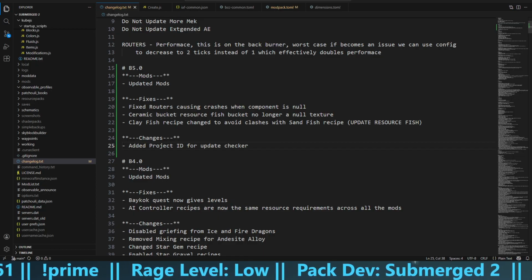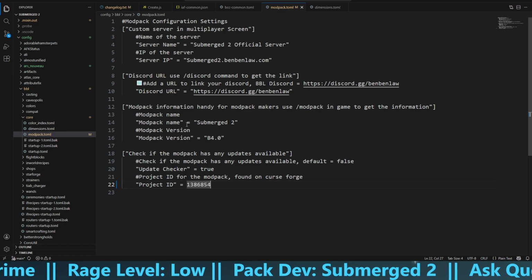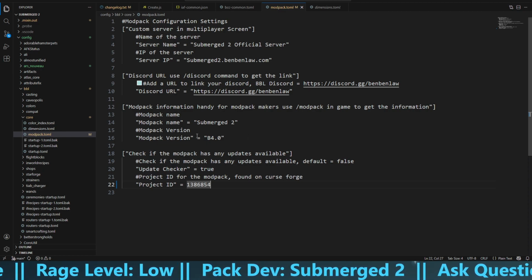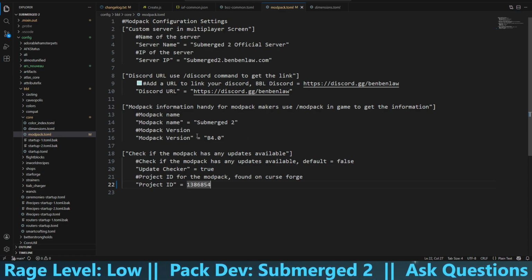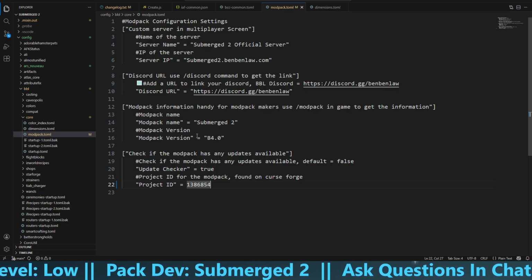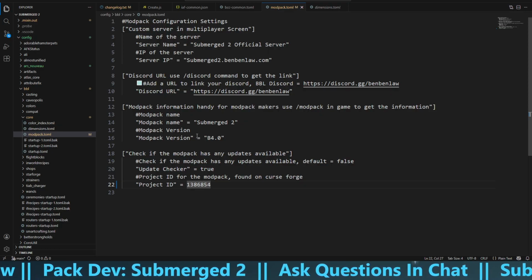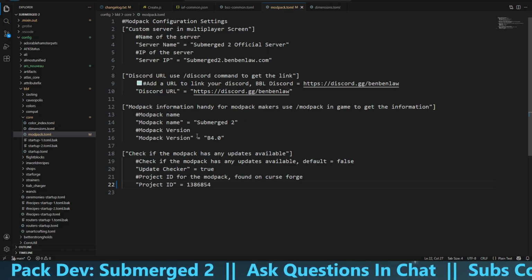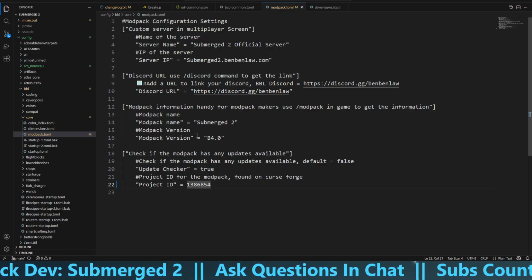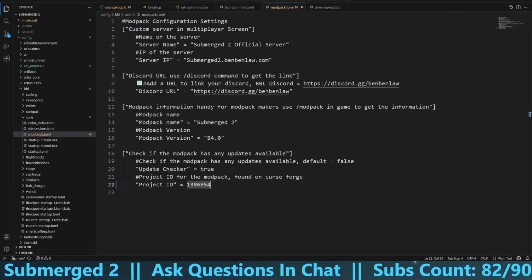Because ideally, like in here, you just want to put the ID of the pack, and it would give you the name and it would give you the version, because you can get all that from the CurseForge API. Which doesn't matter if you're using Prism or anything like that, you can still get it from the API. Because the file still comes from there. It's just how it's stored on different launchers.